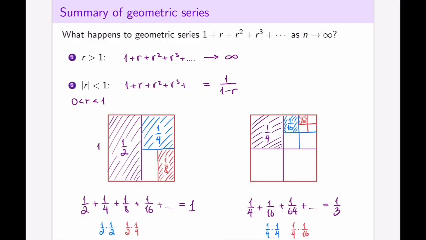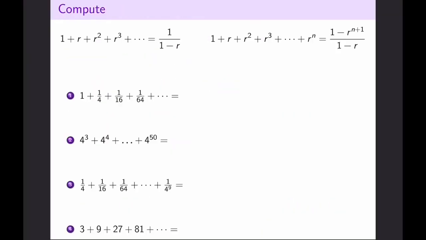What we're going to do next is practice a little bit with computing them algebraically. So we have 2 cases for geometric series, and these are their formulas. The infinite geometric series that go on forever only converge, or have a finite sum, if r is between 0 and 1, in more generality between -1 and 1, but we will keep to the positive cases. And the finite case, where the sum stops at some value, has this general formula. Let's see how we can apply them.